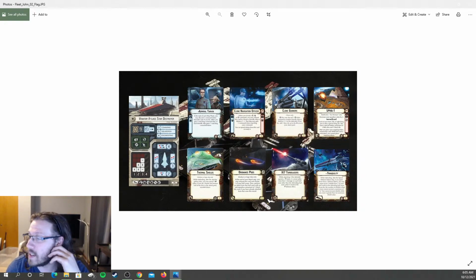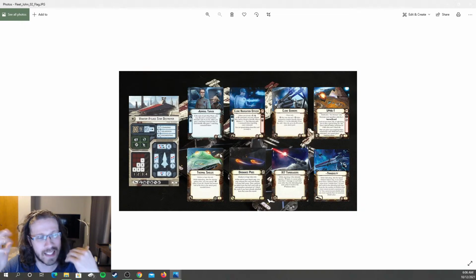Okay, so then the officer is Clone Navigation Officer, and that is so that I can pass new concentrate fire tokens out if I need to, or pass navs or something to my other ships. And that's just, even though I have tons of token economy with Tarkin, it just slightly isn't enough as it is.